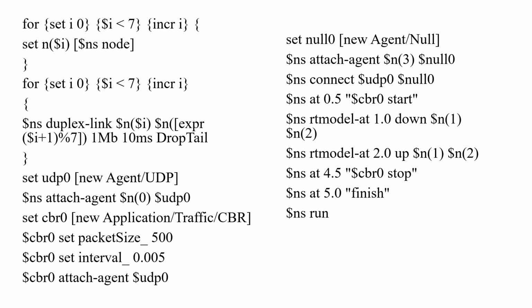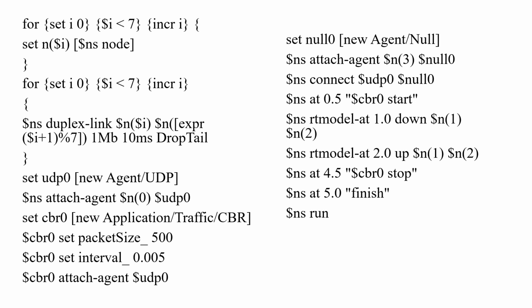Now after that, after doing this, you are going to set a node. For setting, again after setting a node, you are going to increment the I. That is, for a particular node, you have given some I value and you are again going to define a node to set another I value. And you are telling that it is a duplex link, that is either it can send and receive messages, and the bandwidth, time interval and the type of queue that is being used is all defined.